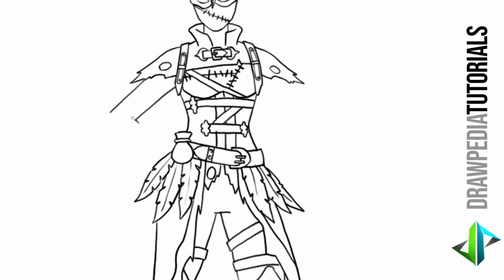Now for the strap on her gauntlet, I'm gonna draw across a curve line right there, sharp turn back to the left at this lower point, and on the left side of that I'm gonna draw a semicircle line across to the outer corner and another one at this upper point. A line downwards for the outer corner of that strap. Copy the same shape of the strap again on the right corner right here.